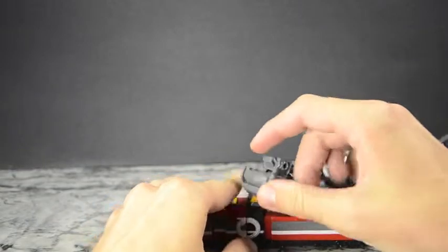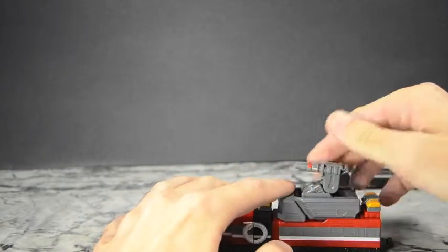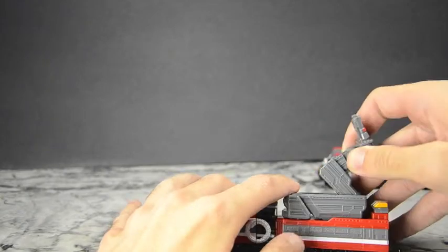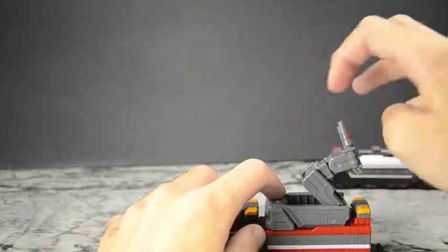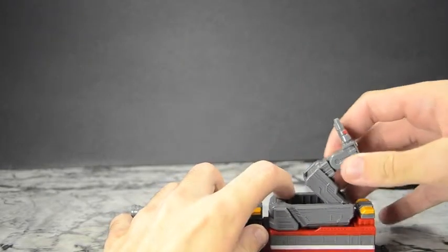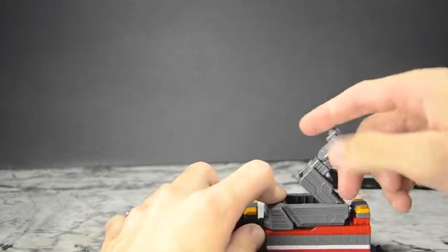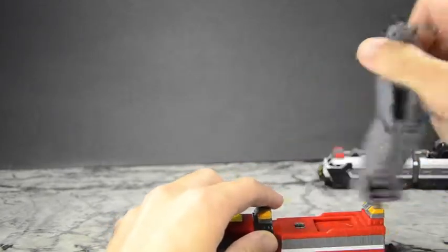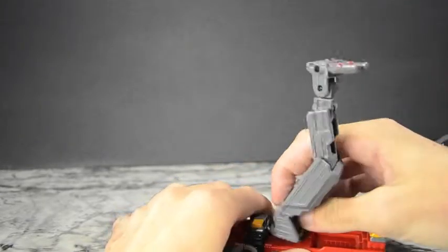Now we can rotate it 360. It has a hinge right there. It has a hinge here at the top. And then you have another hinge here. And another hinge here. So we have 1, 2, 3, 4 hinges. Plus it rotates here at the blaster as well. So full range. Oops, and it pops off. So if you want to pop it off, there it is.